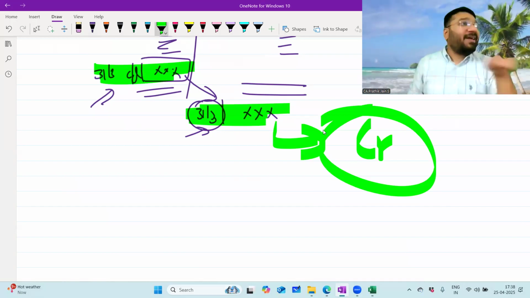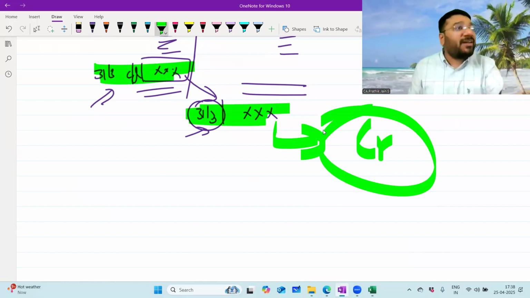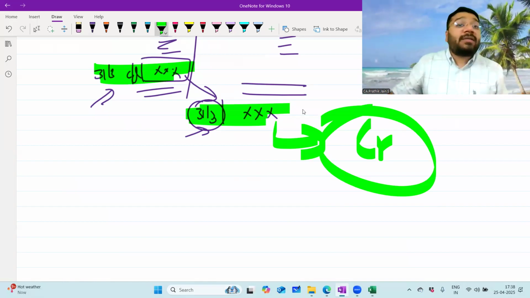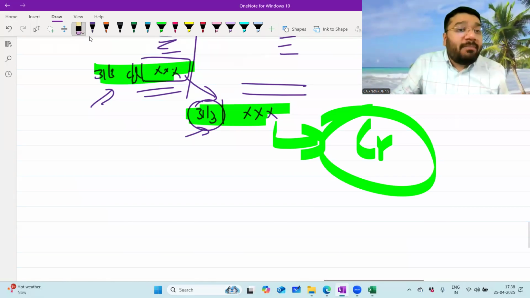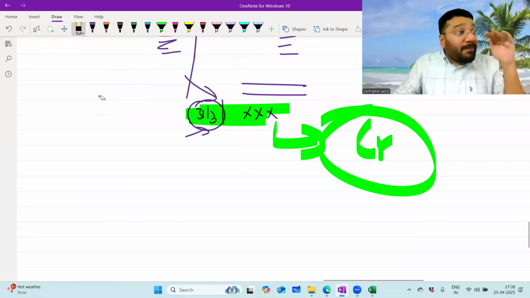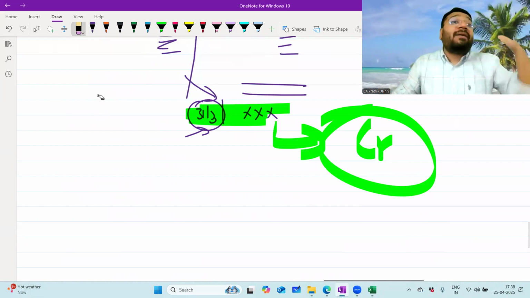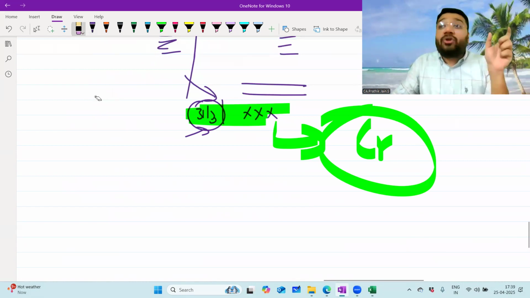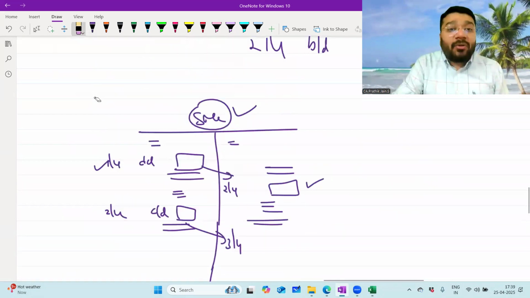Again I'll come back. To where? Journal. Why? Because I want this balance to be closed. The balance which is there on 31/3, this balance I want to close it. And I'm transferring this balance where? To trading account. The value in the sale account should be transferred to your trading account. Now listen to me very carefully.